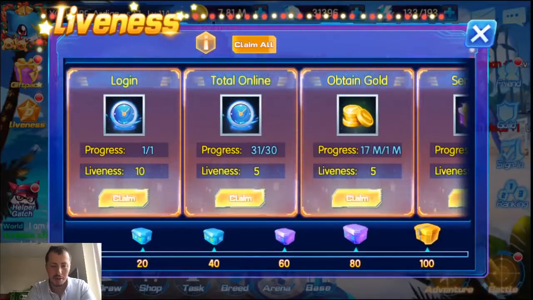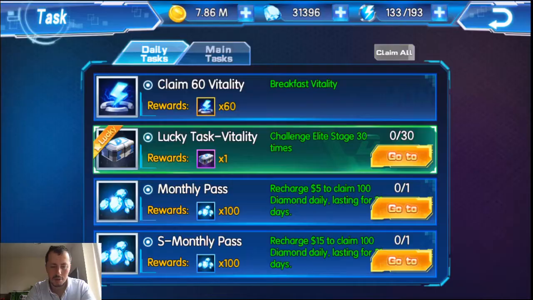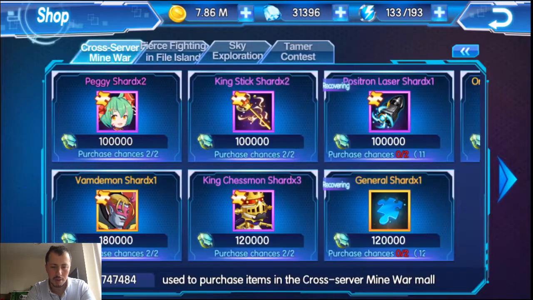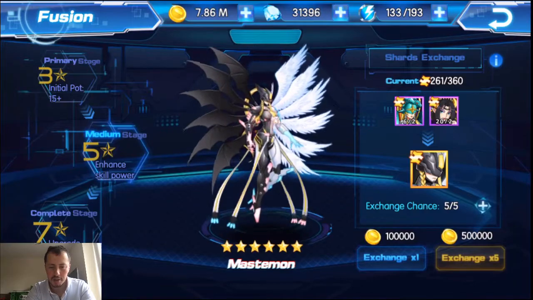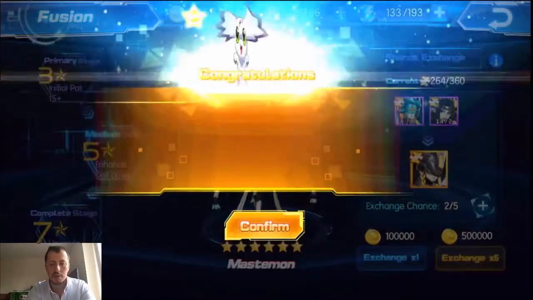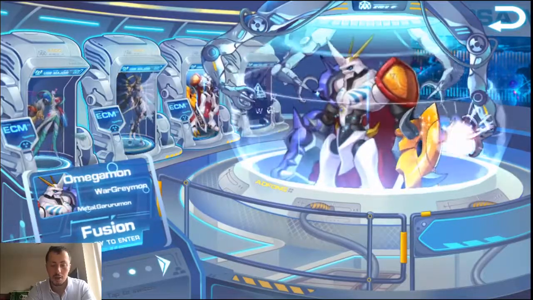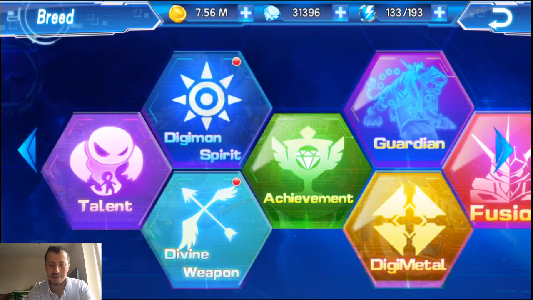Okay, so that's our daily stuff almost done, guys. Let's claim this. Ooh, also, what do we got here? All right, thank you, Angel Woman. Now we can do a little bit of fusion of Angel Woman, just to get some more shards. We got 6 Angel Woman shards. We can get 3 Mastermon. 261, 262, 263, 264. Okay, so we are 100 shards away from Angela Massimon 7 stars. Wow, this is taking a long, long time. As I saw in an advertisement in Japan, it's like long, long man. Oh my god, funny advertisement.